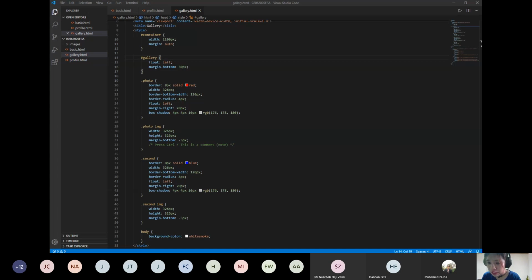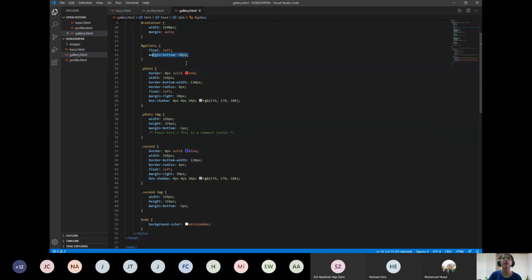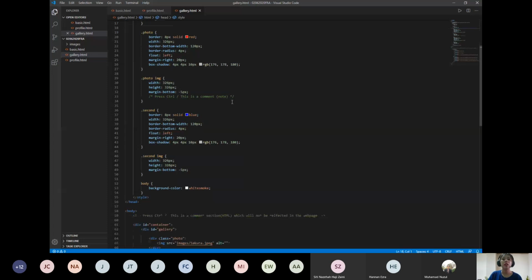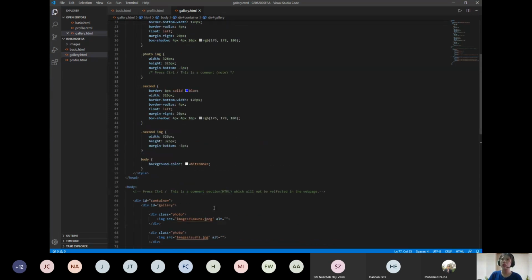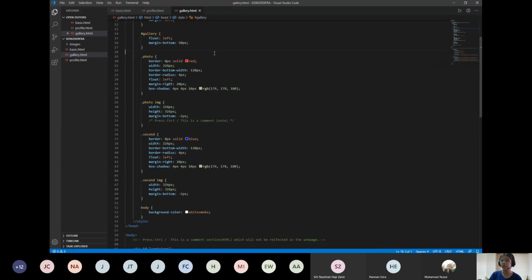How do we add space between the first and the second gallery? Okay, under gallery, have a margin bottom of 50 pixels. Otherwise, on the dot second, you can have a, okay, no, I shouldn't teach you that. Margin bottom 50 pixels. Try to play around with this. Otherwise, you have to change the gallery to another name and put margin top. But margin bottom should be all right for it.